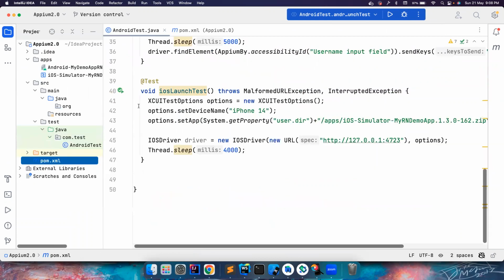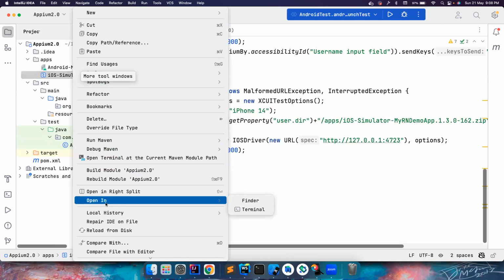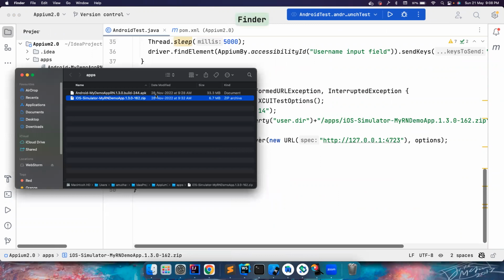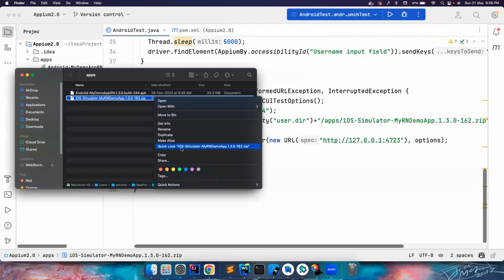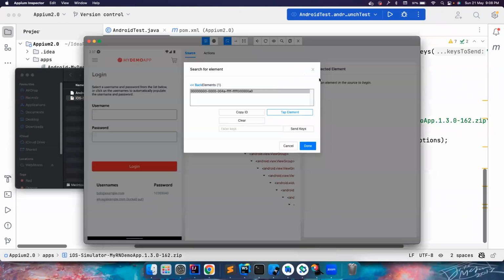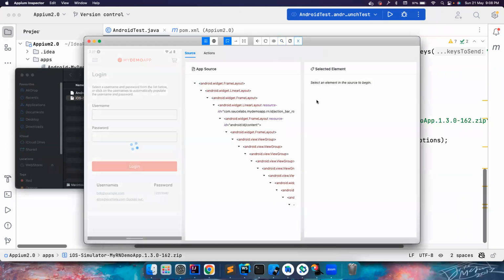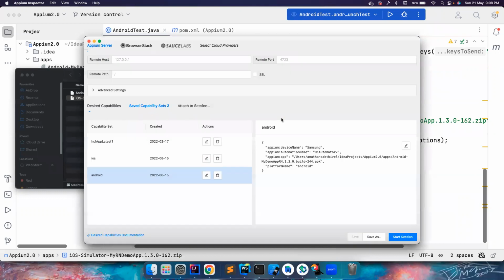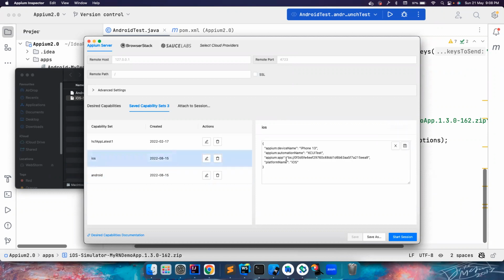So for that, what we can do is just copy this path, find Finder. All you have to do is copy the path and go to the inspector, close this Appium Inspector session on Android, and then basically click on iOS and then use the app as this particular app.